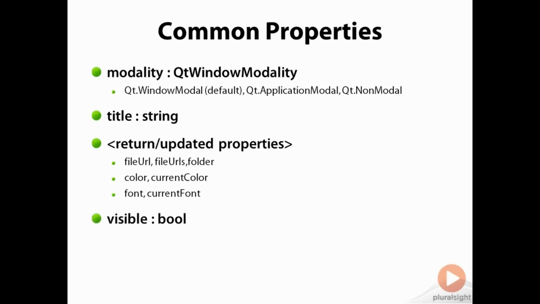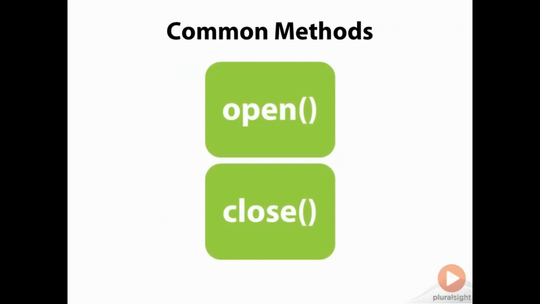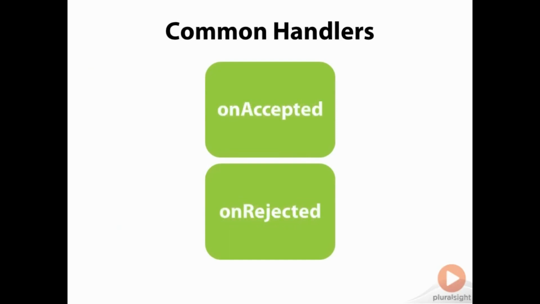All dialogs can be visible or invisible. You declare your dialog using familiar QML syntax, so luckily the visible property is false by default. You'll often see code that never directly manipulates the visible property. That is, it never gets set to true or false. That's because the open method automatically sets the visible property to true, and the close method automatically sets it to false. All of the dialogs also emit the accepted and rejected signals, and therefore have the handlers onAccepted and onRejected available for running code when the dialog is dismissed.